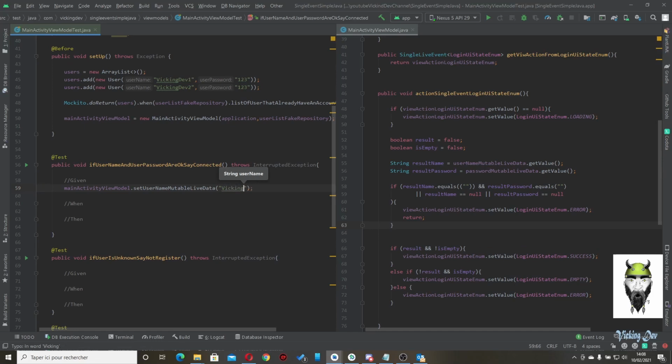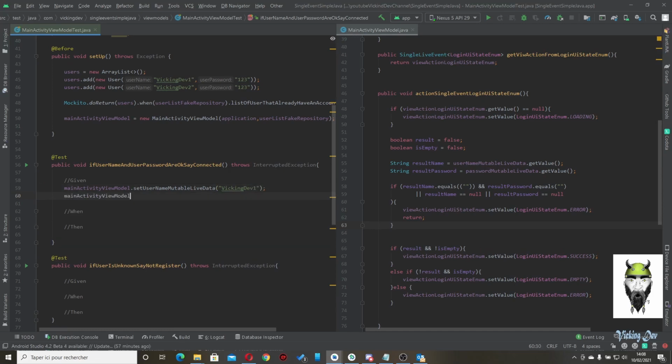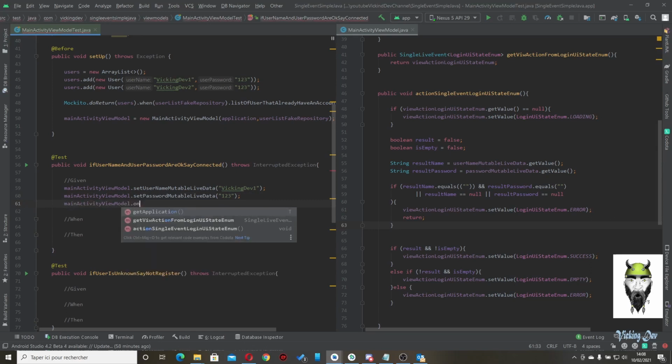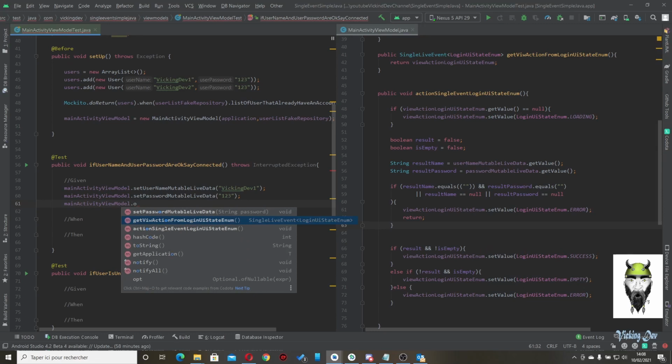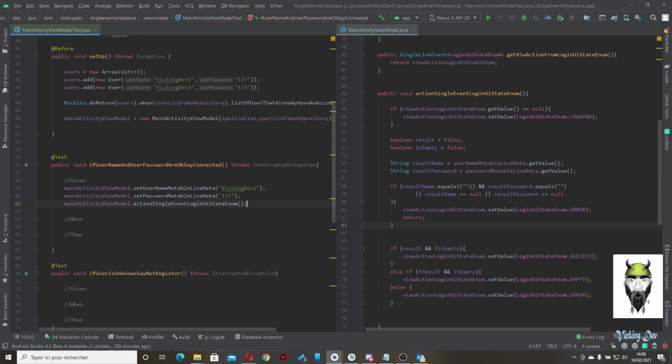So we can have one, and main activity dot set password, 1 2 3, and we have to call main activity dot on get action. Let's change this to on connect button clicked. It's better like this.